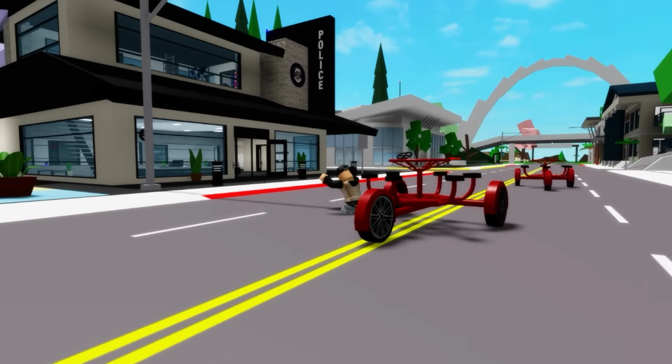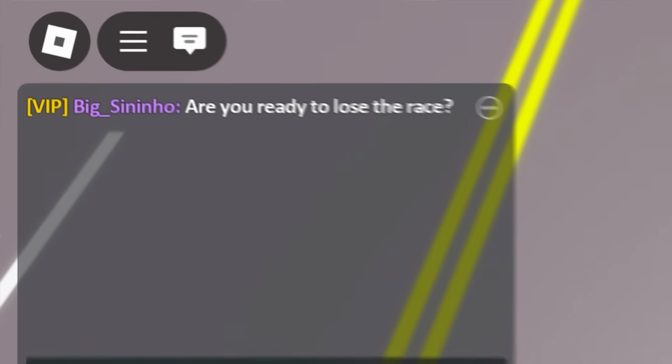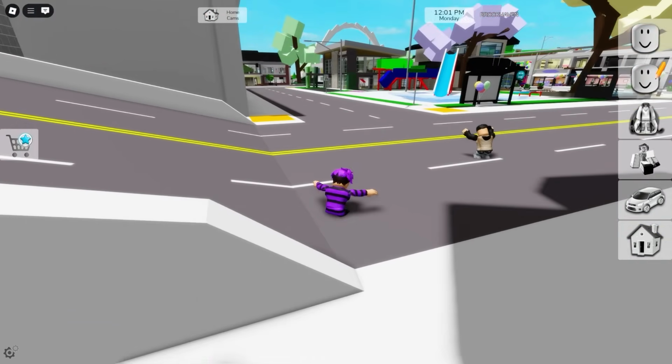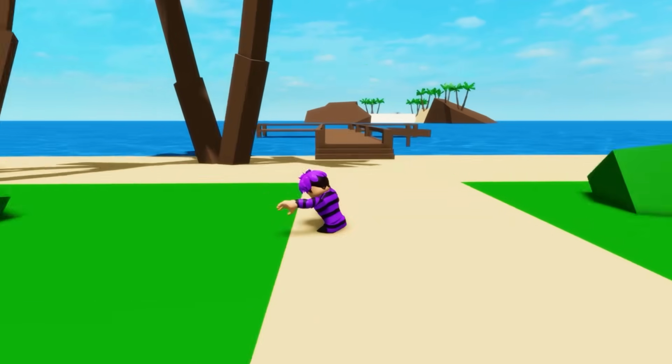Perfect. He just did the glitch. And now he's really glitched. And he's arriving right here. And he really got to this part. And now we're ready to start the race. He said, are you ready to lose the race? Look, I'm sure I'm not going to lose this race. But guys, the race started, so I'm coming this way. But it's really hard to control this. And my friend stayed back there. And I simply won the race. And that was really easy.